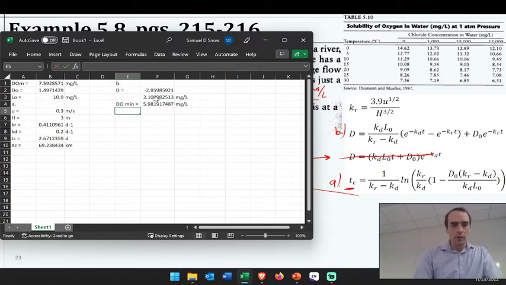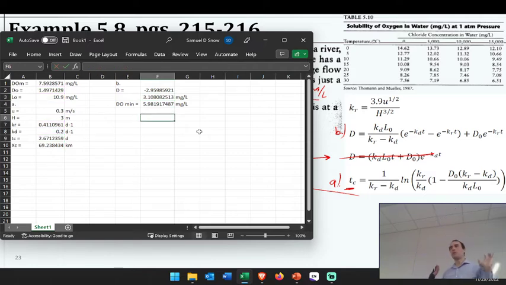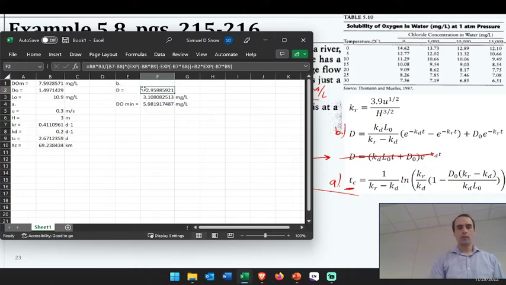Maybe I flipped something. This is KR minus KD. And then we do KD minus KR. Okay, so perhaps I did it wrong earlier and it was just slightly off. At any rate, if you enter everything in correctly, you'll get an answer. This is a reasonable answer, right? It's within the bounds of our saturation value and 0, so that's good, unlike the first time I punched it in here.